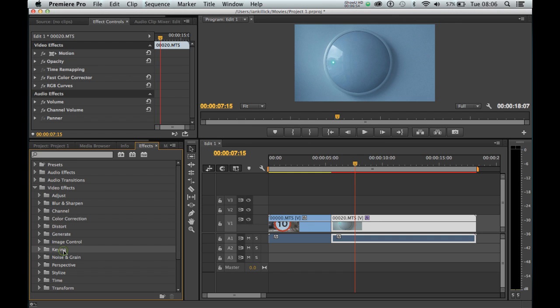There's keying in there as well, although in all honesty I'd recommend you do that in After Effects. The trick with them as ever is to grab them, put them on clips and play with them. Some of them are a little bit redundant and a bit cheesy. Some of them are very, very good indeed. As ever, explore and find out and see what works for you.